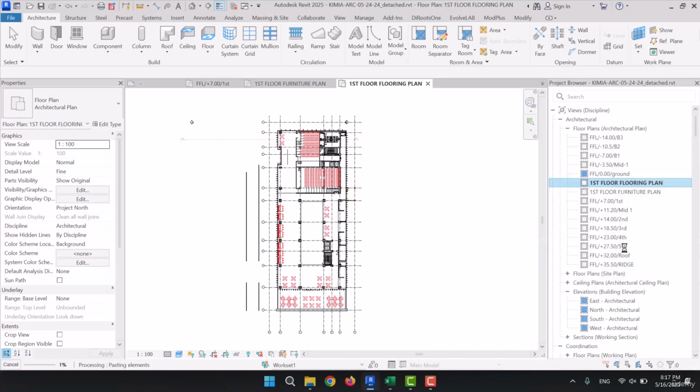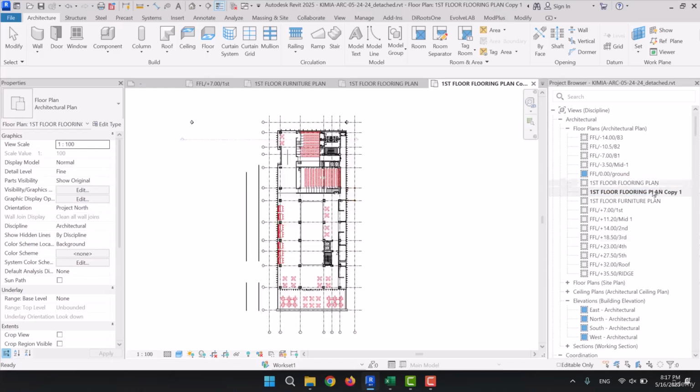Let's continue. I'm going to duplicate again. You see, it doesn't matter anymore which duplicate you put in because we don't have anything. We're gonna right click on it, rename, and I'm going to put dimension. Here it becomes dimension plan. One more time, I'm going to select this from here and name it dimension. Let's go to the end of this and take a copy out, right? So now I have prepared my first floor plans.